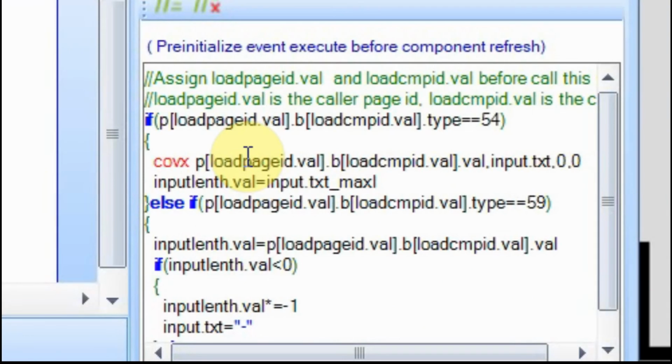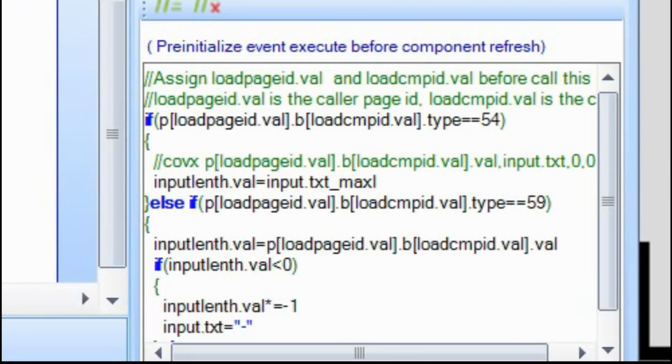And depending on the type of box that you're sending to it, and the type 54 is a number field, it will set that input.txt right here using the covx. So it's going to take the value from the page or from the place that we clicked on it, and it's going to move it into that input.txt. Well, we just don't want that to happen. So I'm just going to comment that out.